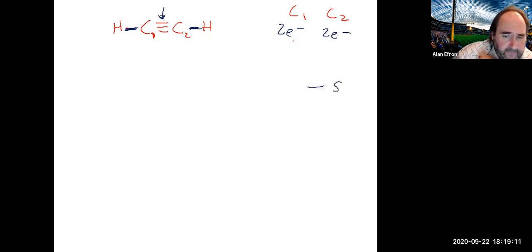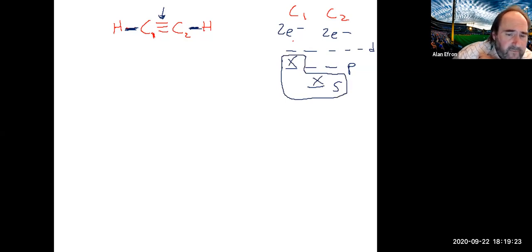So if you just have the Lewis structure and you need to figure it out, just go just like this. And I have 1 electron pair, 2 electron pairs. So that tells me I have an S and a P. So the hybridization of both of these carbons are actually going to be sp hybridization by looking at it.